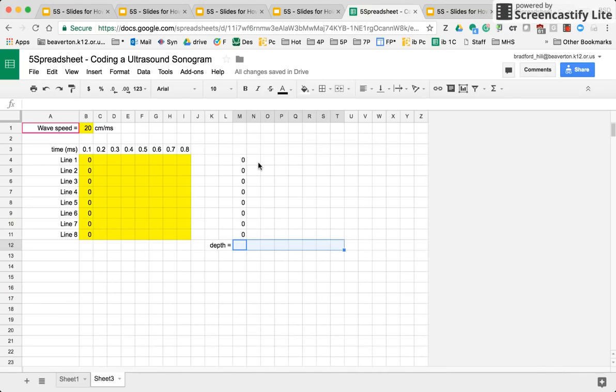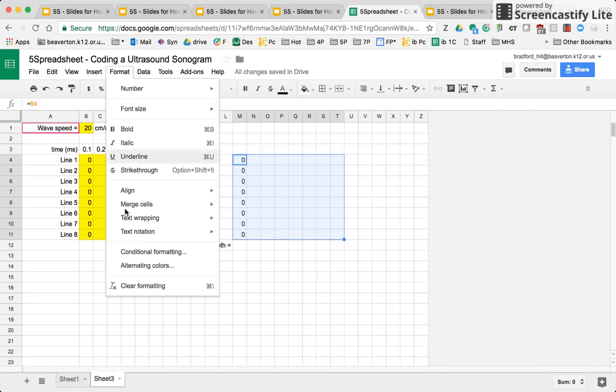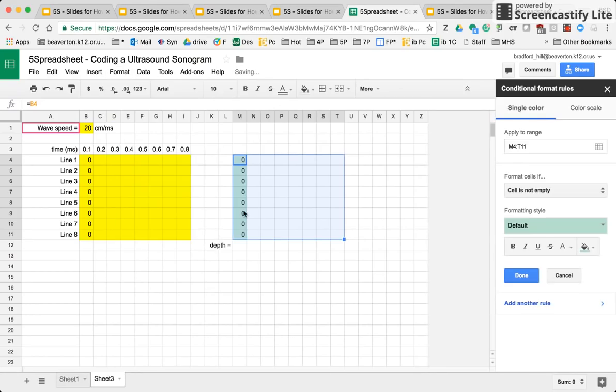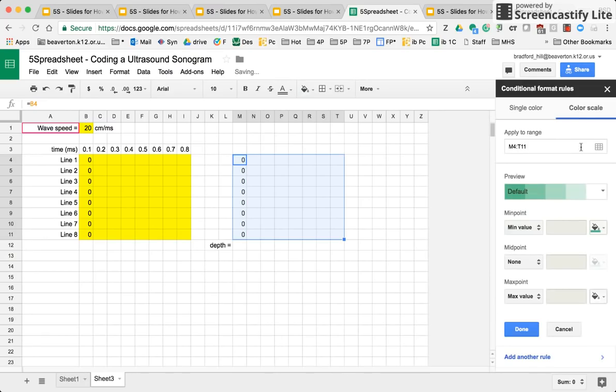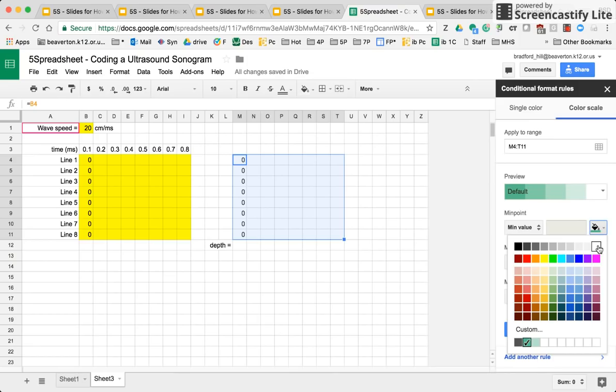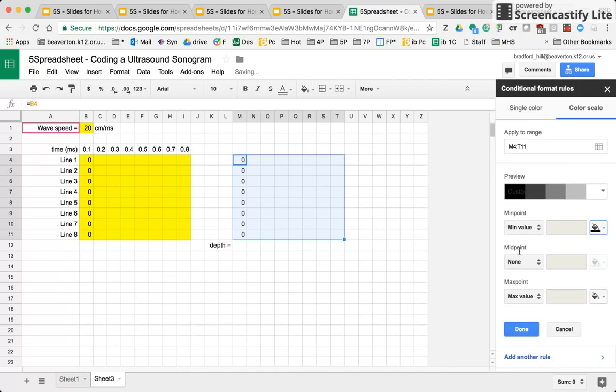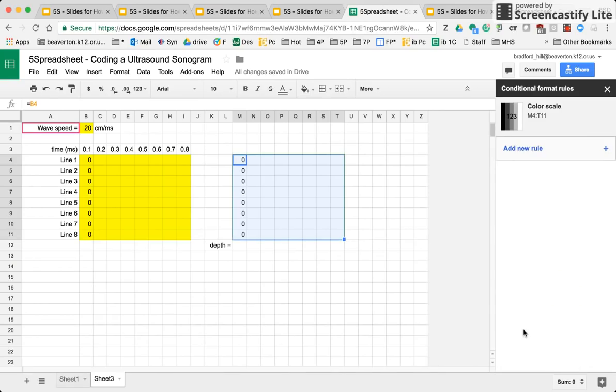And then lastly, we just need to conditionally format these 8 cells. So we're going to go over here and go to Format and do conditional formatting. We want color scale. So I'm going to pick color scale. And I want to actually do minimum value is black, there's no reflection, and the maximum value is white. So I'm going to go ahead and hit done.